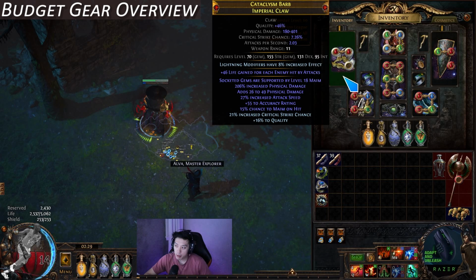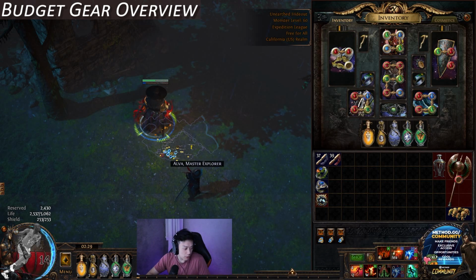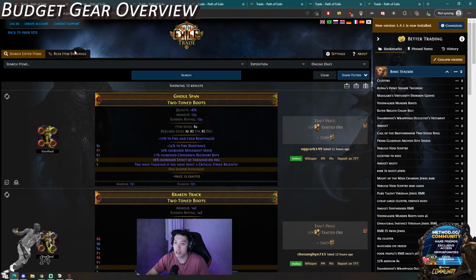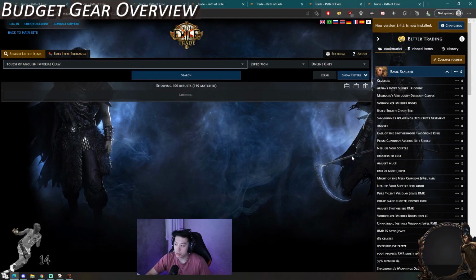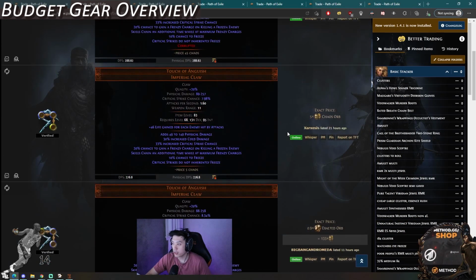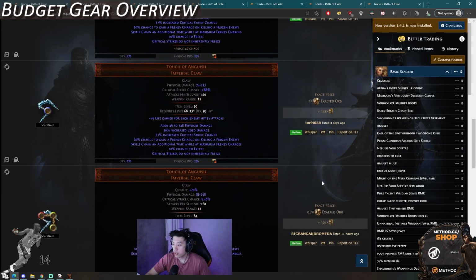Now let's keep in mind that the claw does not need to be Shaper, and just because we're using Eternity Shroud does not mean that every single item needs to be shaped. So for the budget option, you don't need every single item to be shaped. For instance, we can just use Touch of Anguishes, and Touch of Anguishes are 1 chaos each. A good roll is probably a little bit more. Perfect rolls, like you can see, this roll is pretty good for 5 chaos. So there are a lot of options.